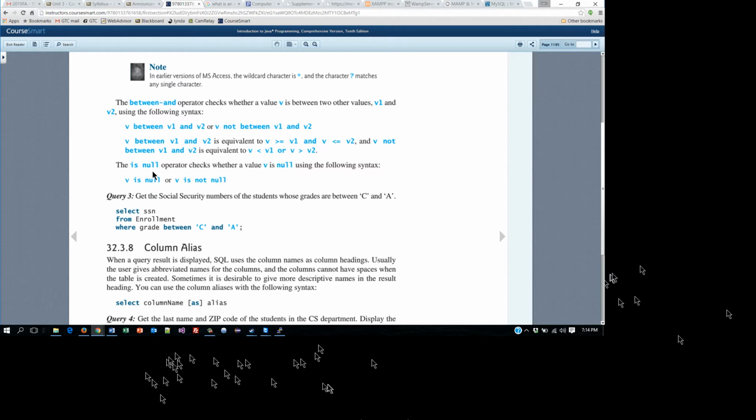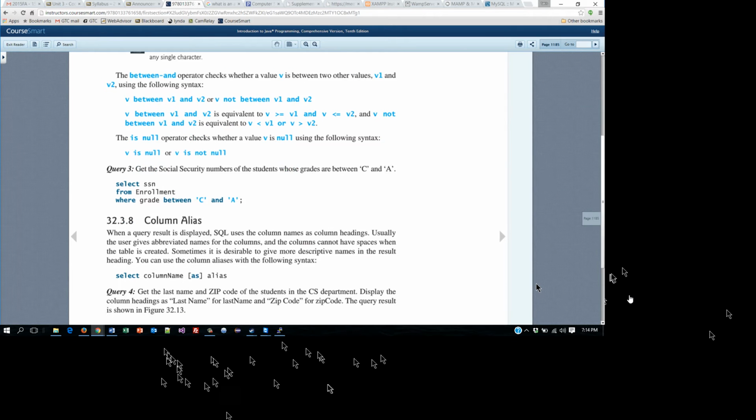And then they show you that the between command is really like doing a compound comparison. So it's kind of like if V is greater than or equal to V1 and V is less than or equal to V2. And there's no real elegant way in programming to say something like that concisely. We say it verbally, and SQL tries to match that verbal setup.